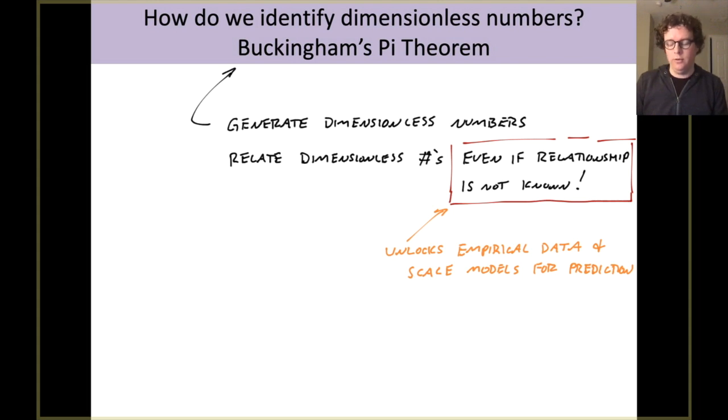And of course, this was all done well before there was any microprocessor. So scale models were really, really important. This was how you might design a bridge or design a building or design a large piece of infrastructure. You would model it at scale in the lab and hope that that was representative of what happened in the field. And Buckingham's pi theorem gives us a way to formalize that process of knowing that something was representative.